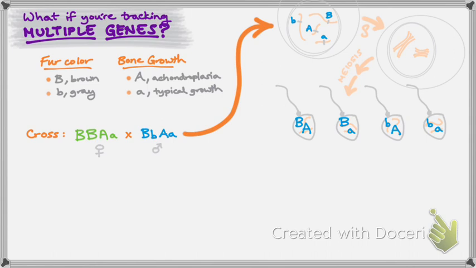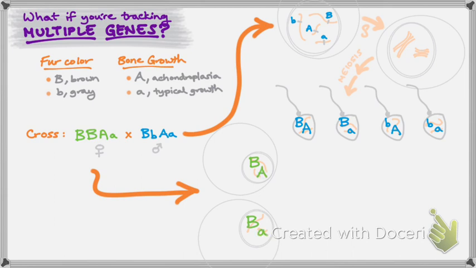The other parent, in this case, only has capital B's, doesn't have any little b's. So there are actually only 2 possibilities here. For the long chromosome, they can only have a capital B. For the short chromosome, the gene on that chromosome could be either a capital A or a little a. Now, we've set up the Punnett square. In this case, it's not even a square, right? I think we tend to think of Punnett squares as always being squares because that's what you start with in middle school. These could be any sort of rectangle you want. It's just a probability chart.